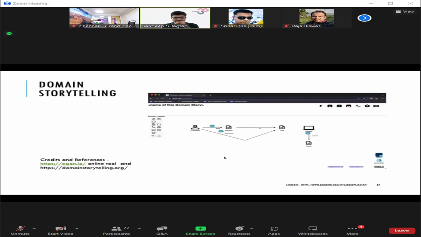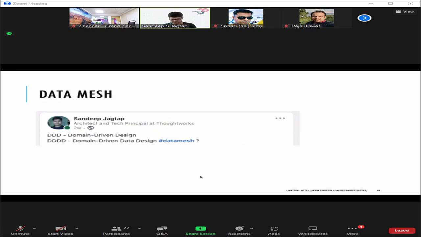Again, this is all a reference in a book, so you can look at it. I think this font may not be too visible, but the idea here is this doesn't use domain events, but rather you are writing a story. Someone is telling you a story of what happens in their domain as a domain expert, and you are noting it down in picture form. Like a customer, there is a product, and they add the product to a cart. And then the system creates an order when the cart gets checked out.